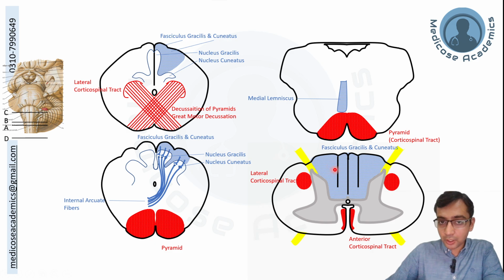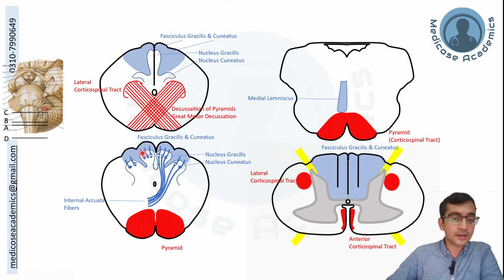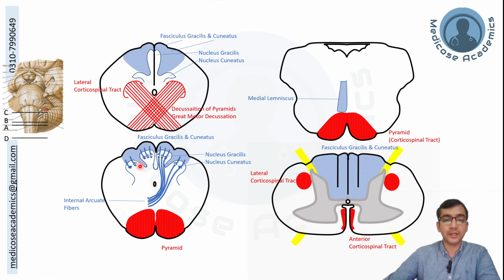It started from the posterior column of the spinal cord. For further details, I would refer you to the video of spinal cord ascending tracts that is present in the same playlist, where you can see the discussion of the dorsal column in detail. It moves up from the lowermost segment of the medulla oblongata, and then as it goes a little up, the fibers synapse with the nucleus gracilis and nucleus cuneatus. These are the second order neurons of the dorsal column medial lemniscus system.